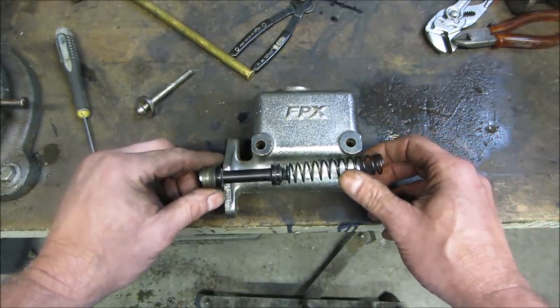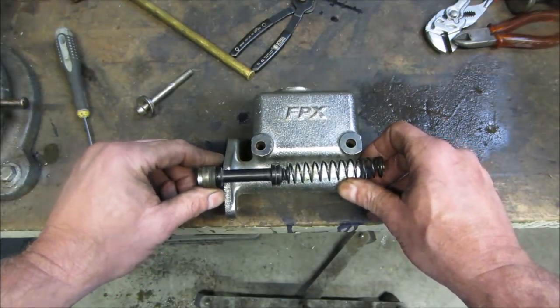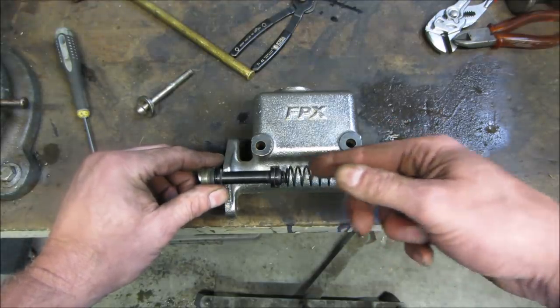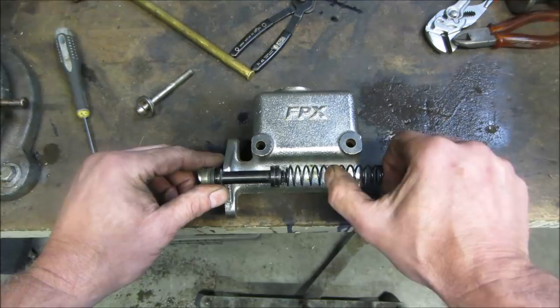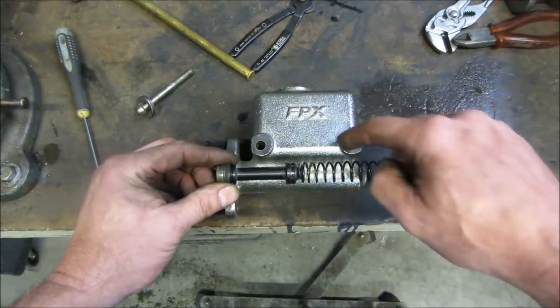This is a single master cylinder, and then there's dual. Really old cars, like '66 and down, kind of run single. And then they went to a dual. It's got two chambers in it, kind of like another spring and another extension on the end of it. And it does everything, but it does it twice. And it has two brake lines that will come out of it.